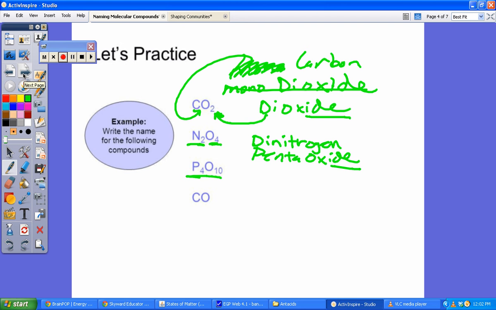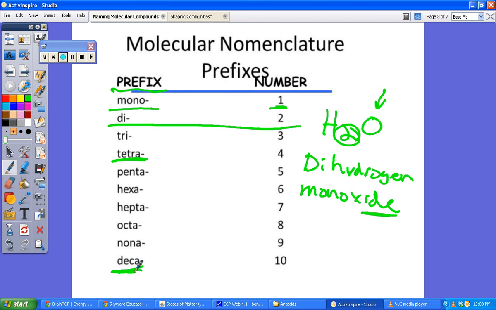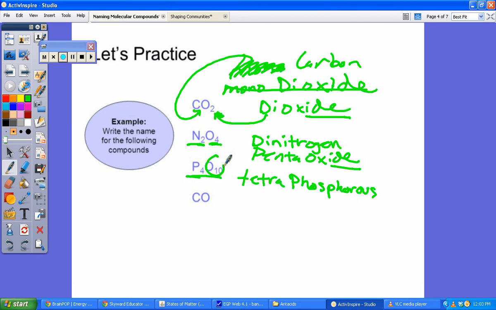So we have tetraphosphorus, and deca with the oxygen, decaoxide.